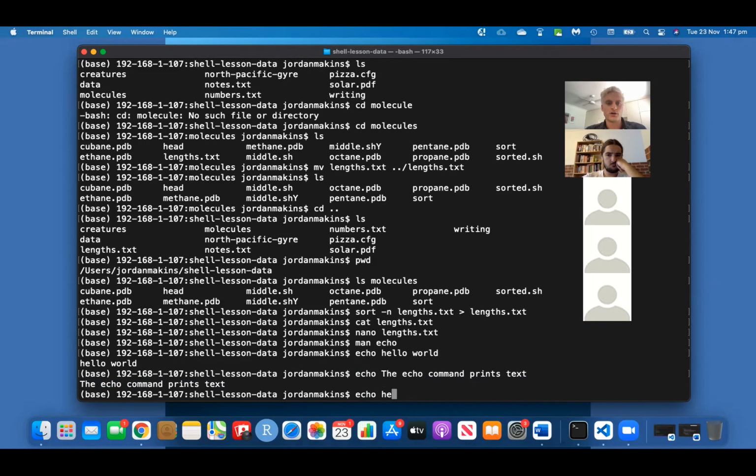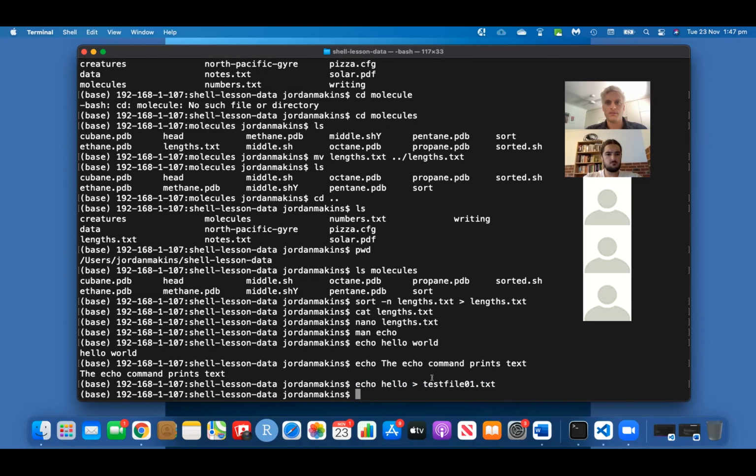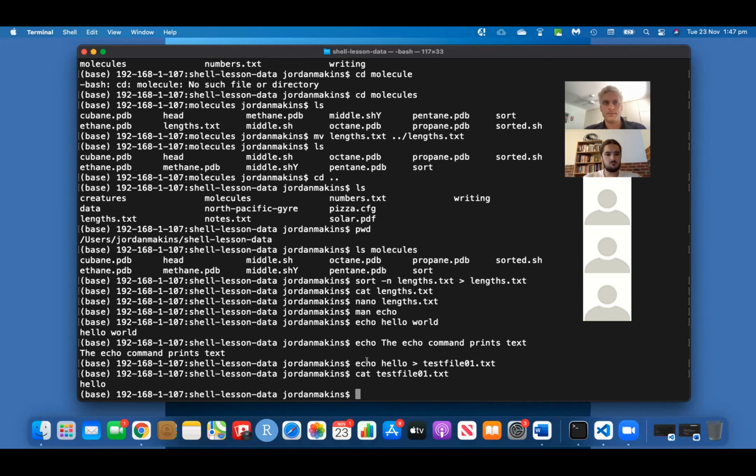We can store the output from echo, and we're going to see how to append data to a file with the command line. So here I've got echo hello, and then I'm storing the output into a file which I'm creating called testfile01.txt. I'm going to hit enter. I can cat this to see the output. I went fast there, but basically I just started typing this and pressed tab. And we'll see hello is now stored in that file.